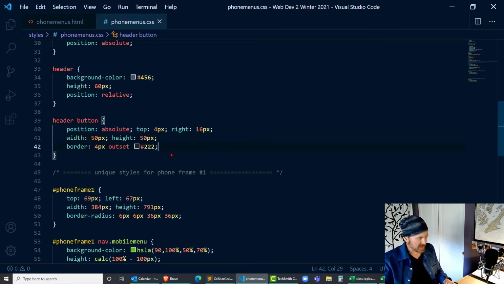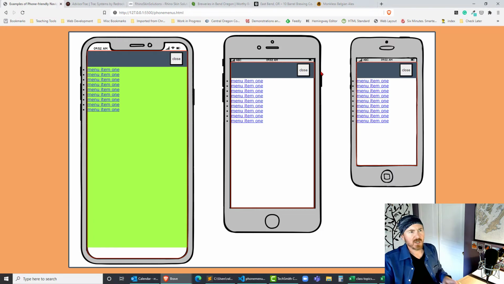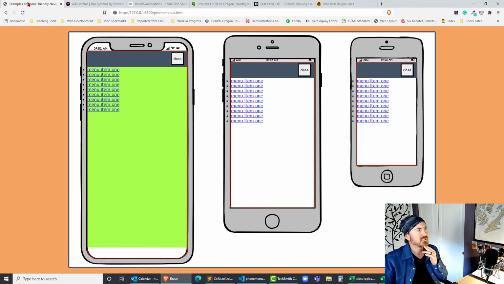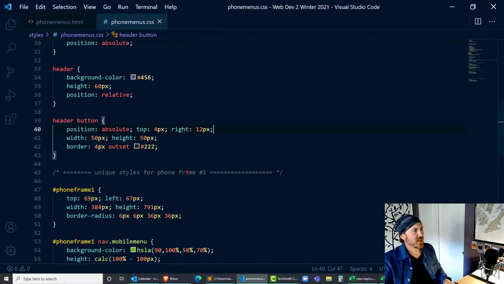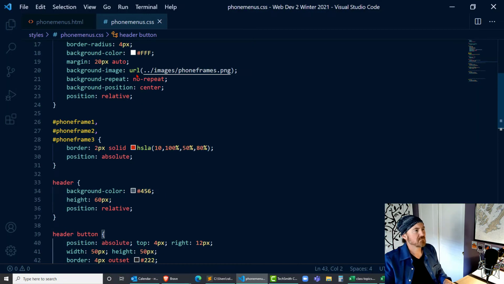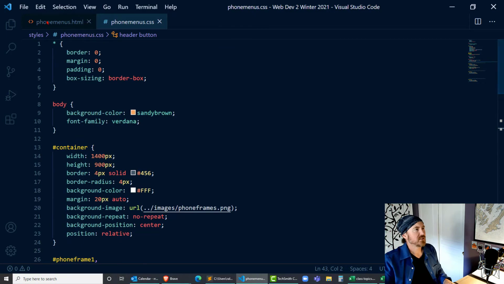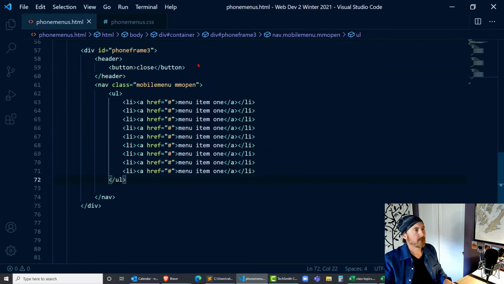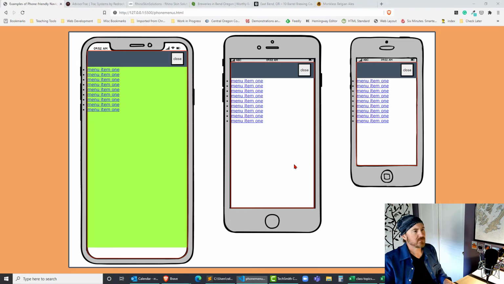All right, well, let's see what we've got going on here. All right, the button is showing up pretty nicely. I'm going to move it a little closer to the right, which means I can reduce that right position there. And yeah, I think I'm okay with that. I think everything's saved. I think it's working. And I just want to double check, make sure everything's looking good with my link. Cool. So I'm pretty satisfied with that for now.